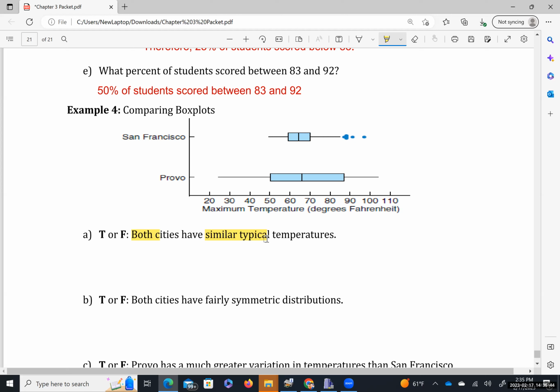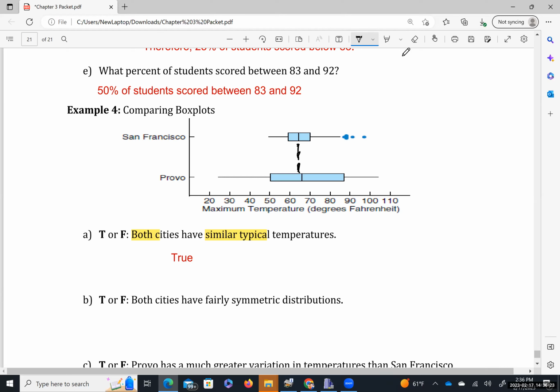You can see that the median of San Francisco and Provo look pretty similar. So I would say true for this, similar, because the median of San Francisco is here, and compared to Provo, they are pretty much the same.